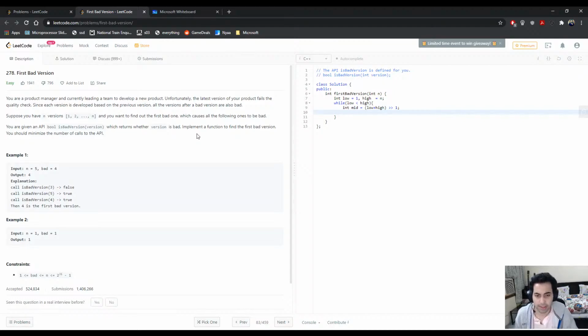Let's wait it out. Okay, so if isBadVersion(mid), return. Oh, you can't return mid, because I forgot the question. You're looking for the first bad version.